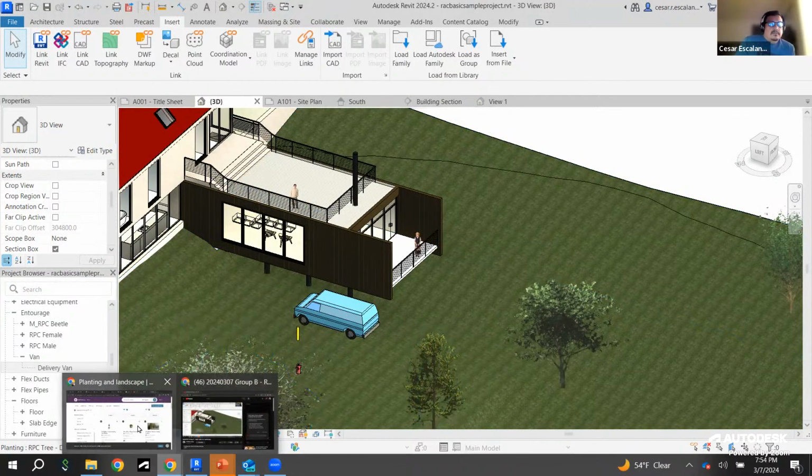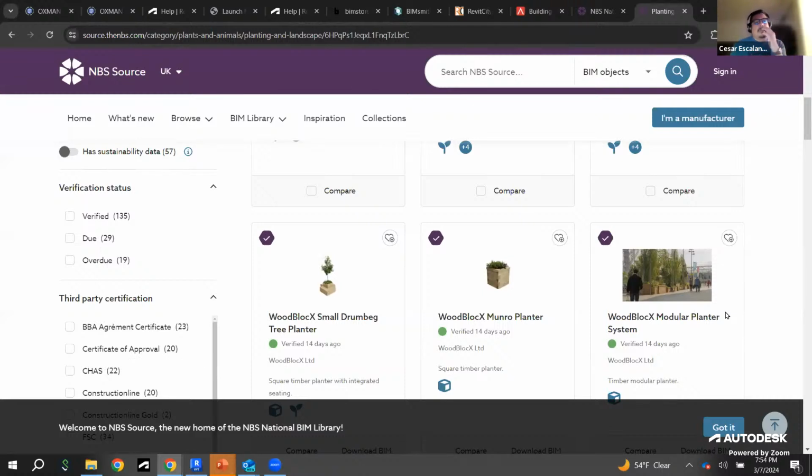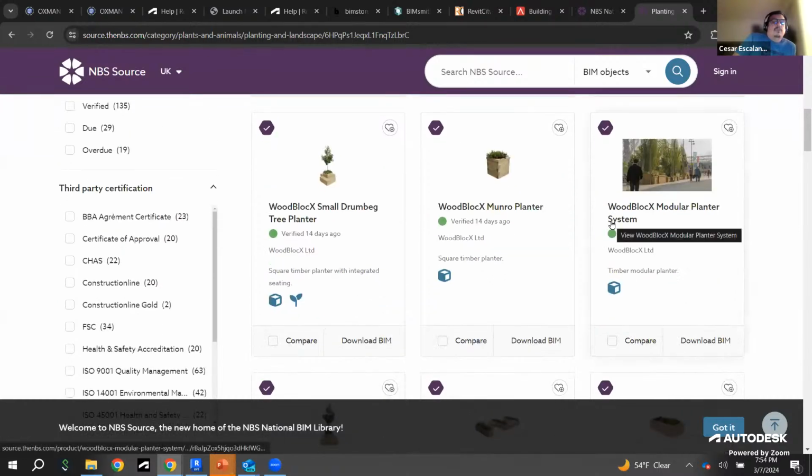Let me share some family sites. The UK has made great strides in institutionalizing a national library. The US doesn't have that, and there's nobody in the US working on this problem. The UK has the National BIM Library, which is a requirement for all state projects.